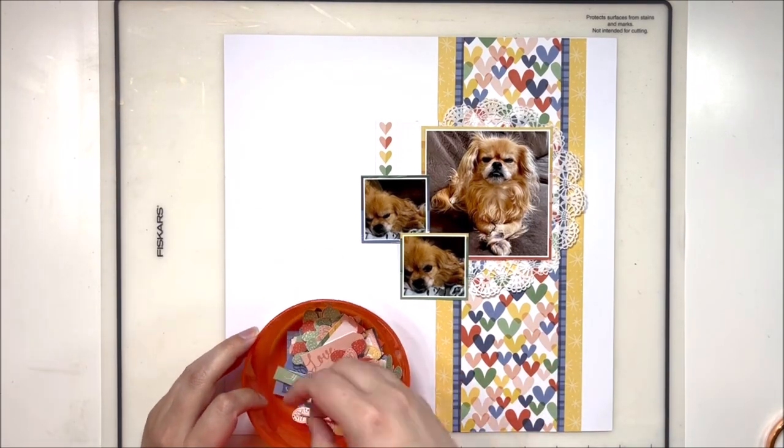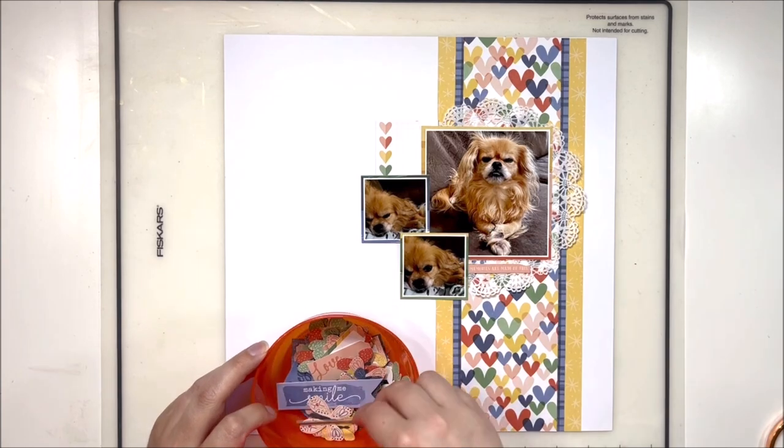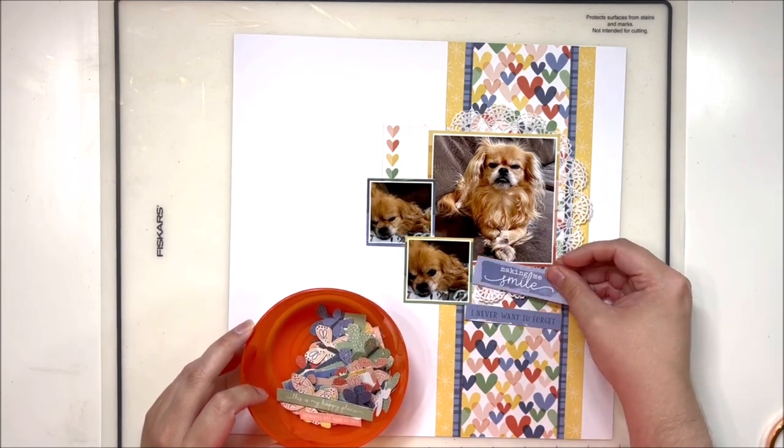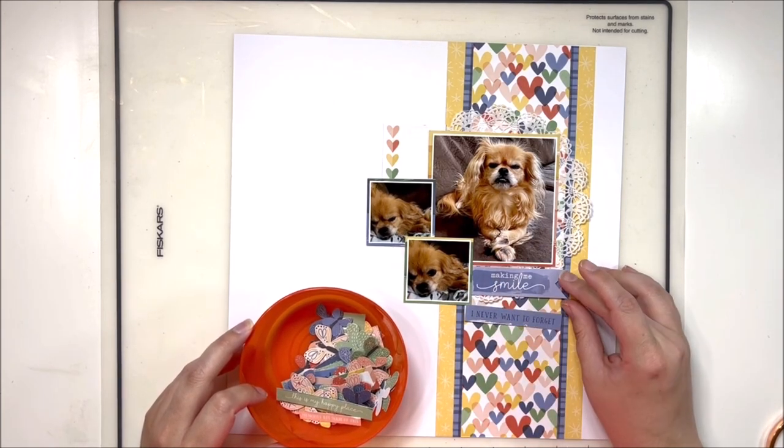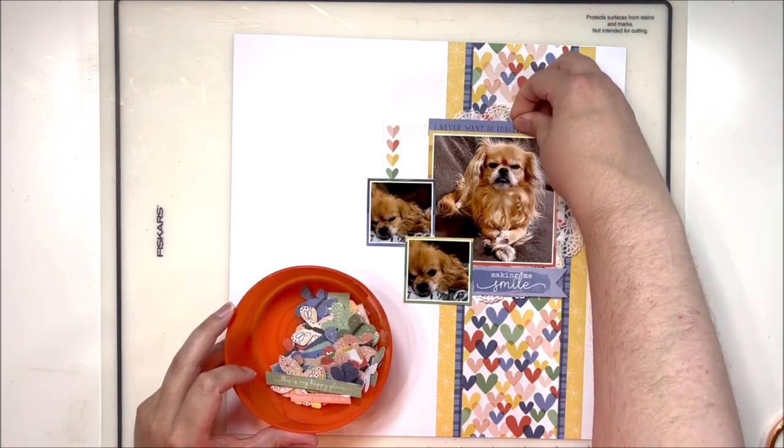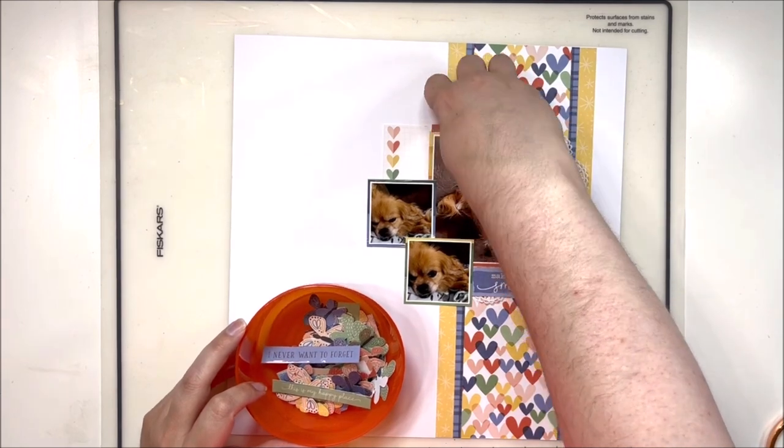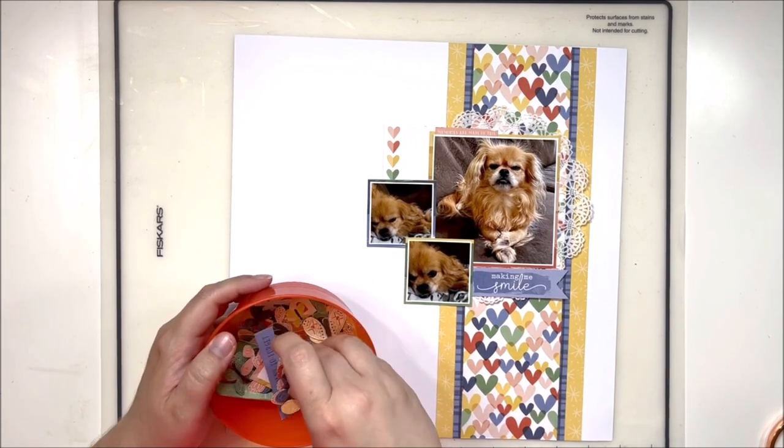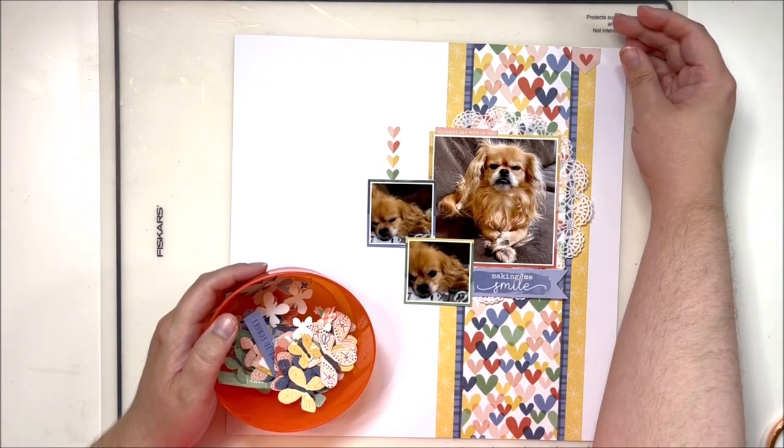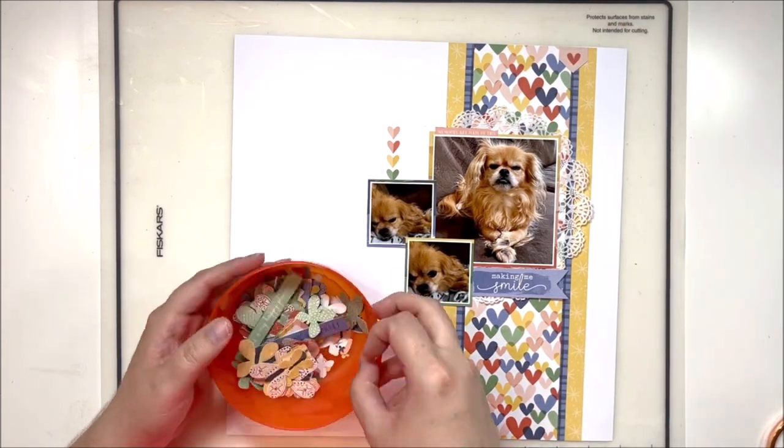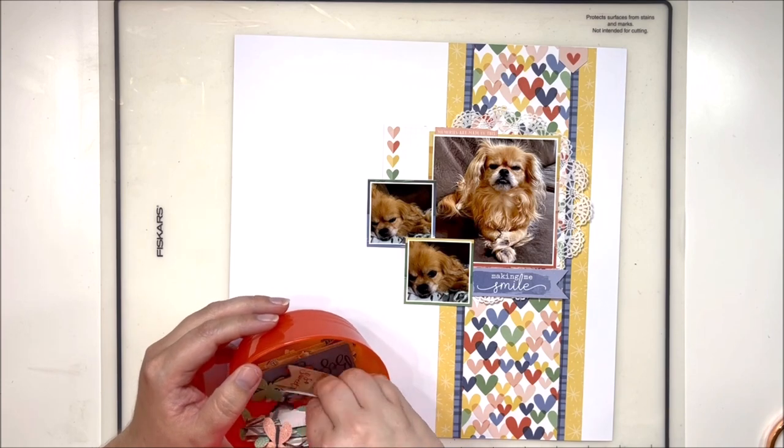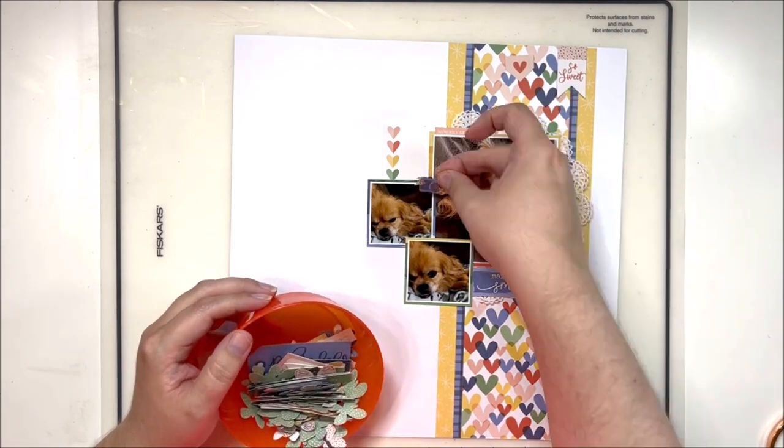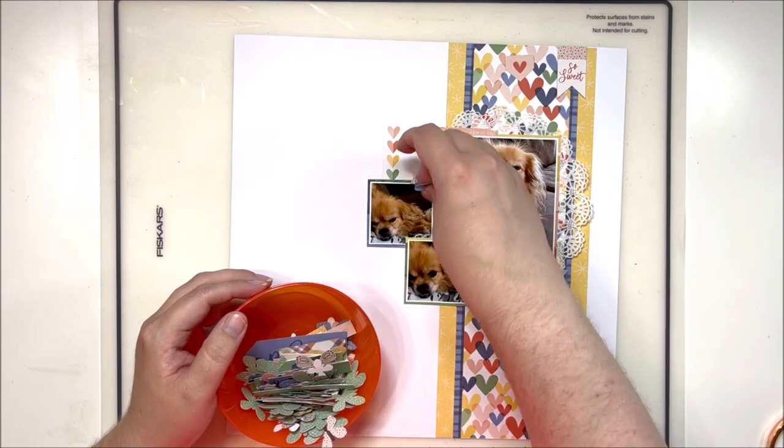I have these photos arranged in kind of a stair step design and I do this so that I can create openings and places to add embellishment. This is very intentional. I've added my larger 4x4 photo, I have two 2x2 photos next to it, and I'm leaving openings at the top and the bottom of the smaller photos, to the side of the smaller photos, that kind of beg for clustering. That is a great way if you don't know where to put your clusters once you've added your photos to the page. Think about how you're clustering your photos together so that you can create spaces that just beg for clustering, that just beg for embellishment because that will feel like a very natural place.